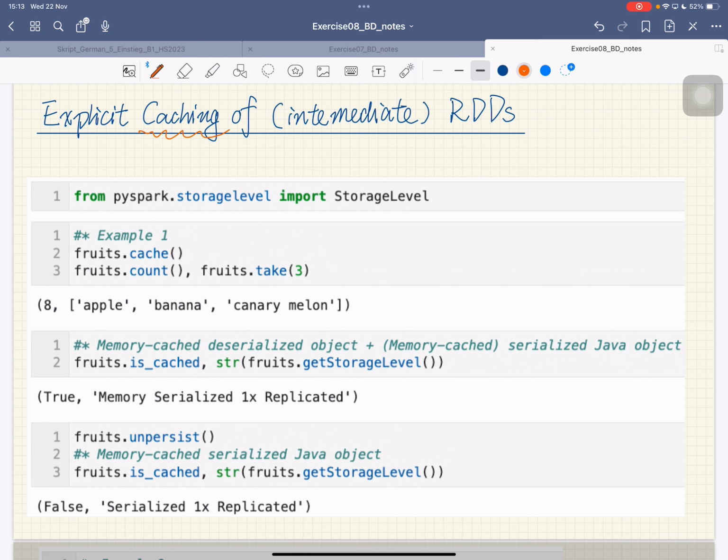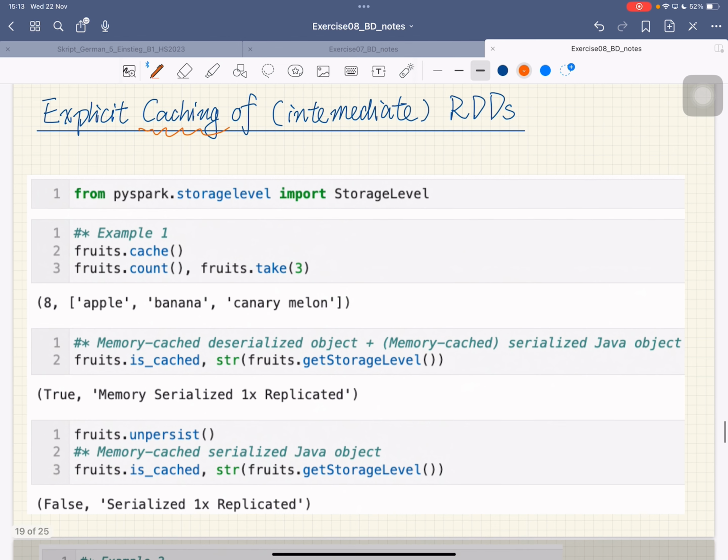If you know that the next job will reuse some of the RDDs from the previous job, then you need explicit caching. So in this case, I've modified the example: the fruits are the ones I've created from the file as an RDD, and then you can explicitly call cache.